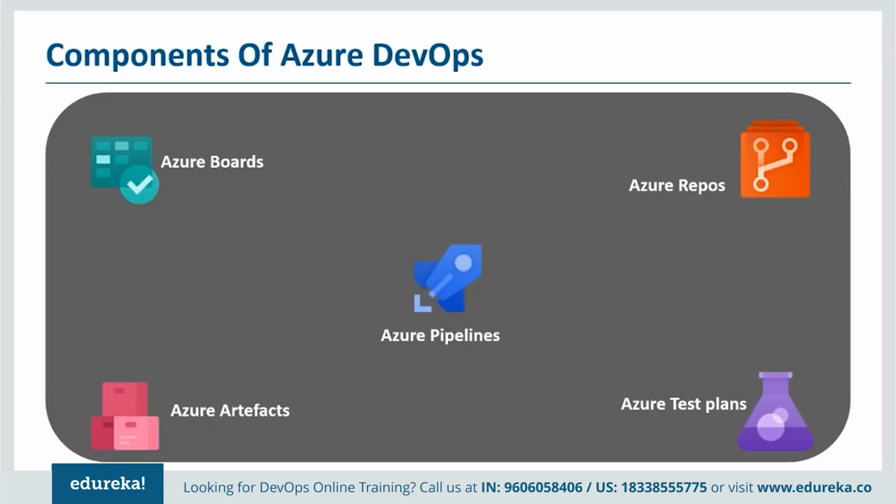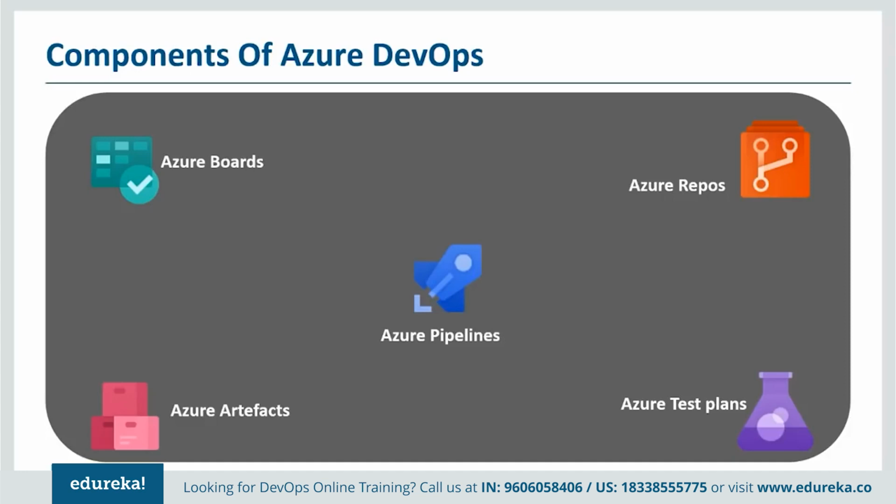Second is Azure Repos, where we have Git and TFS, in which you can check in your code and manage all the branches. You can manage complete Git functionality, which is available as part of Azure Repos. The third is Azure Pipelines, in which after you have done the check-ins, you can build your solution and also release it in multiple environments like dev, pre-prod, UAT, and production.